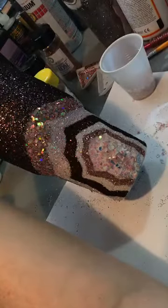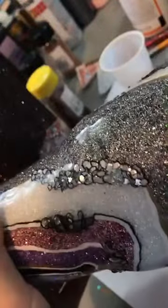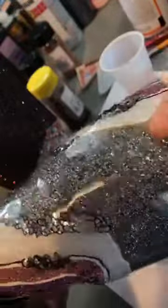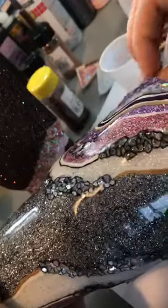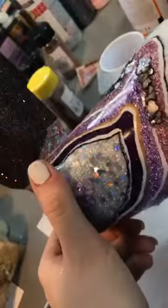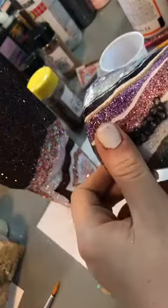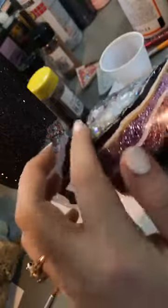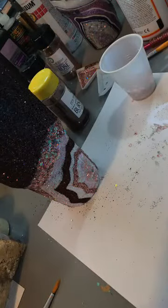This one has had two layers of epoxy. Let me hold it up and see if y'all can see. It's still kind of sticking up, but it's nothing that's going to cut anybody. They're all covered, it's just a little bump. I'll probably do one more layer of epoxy on this one just to cover it again. But they're pretty, and it's pretty smooth. It just has a little bit of texture to it, which I don't mind.